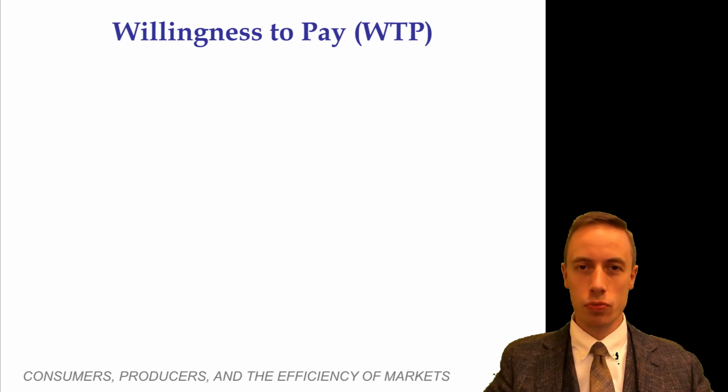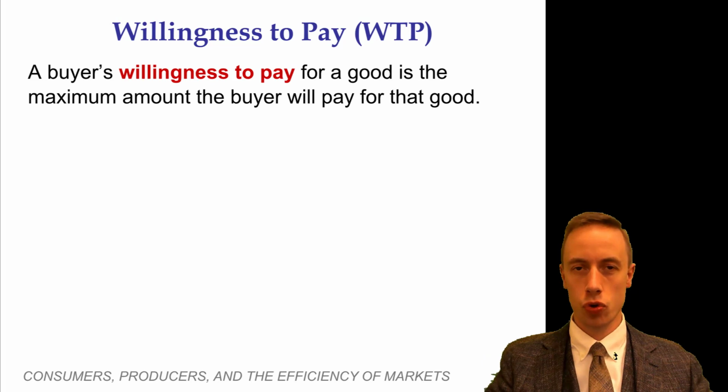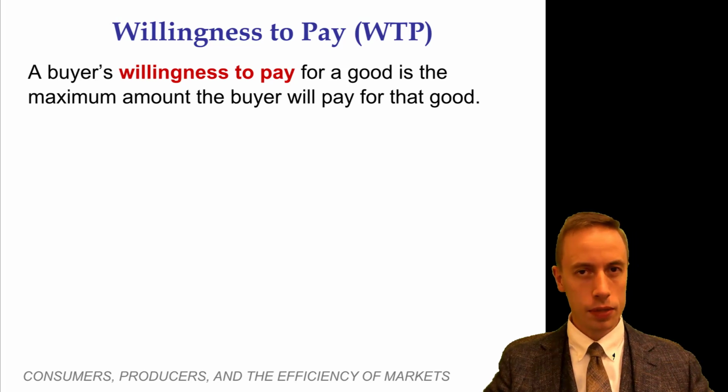The idea of consumer surplus is based on the notion of willingness to pay. Willingness to pay refers to the maximum amount a buyer is willing to pay for a product. So let's say you go to the store and you want to buy yourself a loaf of bread. There's a price that you'd be willing to pay, but there's a higher price that you'd not be willing to pay. Somewhere in between those two exists the very highest amount that bread could cost, and still you'd be willing to buy it. That's your willingness to pay.